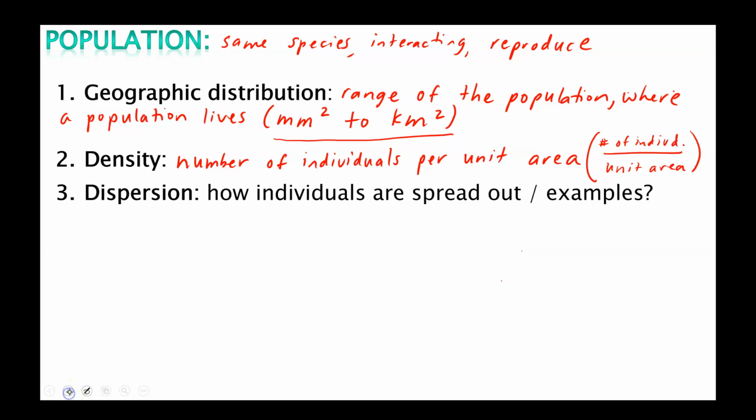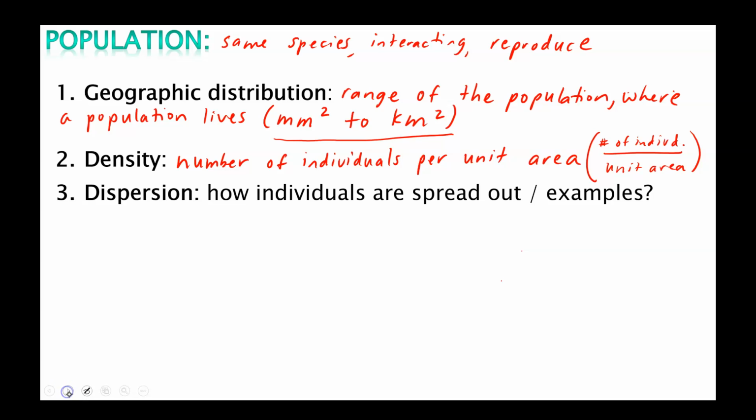Our next factor we're going to be looking at is going to be dispersion. So basically this is how individuals are going to be spread out. So we're looking at, first of all, the geographic distribution, right, which is where they're located, why they're located there. If it's a marine ecosystem, then we might be looking at how those clownfish are distributed via the sea anemones, and then we'd be taking a look at that relationship between the sea anemone and the clownfish. We might be looking at how densely populated the clownfish population is in the coral reef, and then we could look at how the clownfish are dispersed.